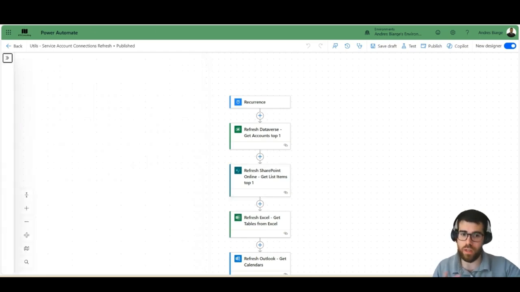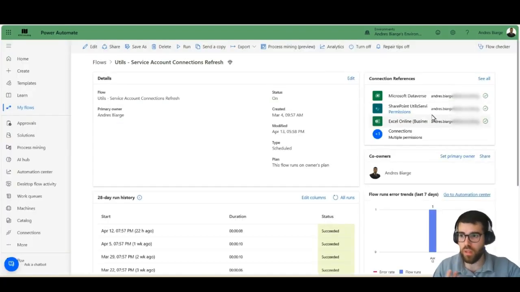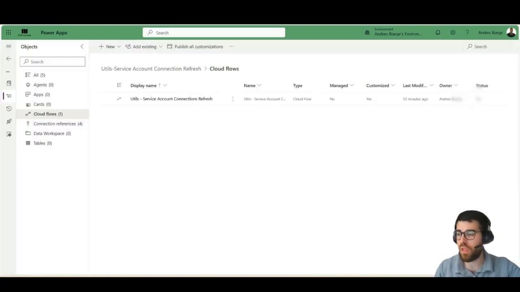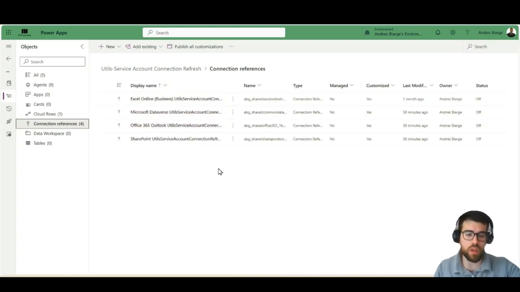So let's see how it actually works. This flow uses different connection references, which we can see here. And where are they? They are, of course, inside the solution. So if I go to the solution, I see all these connection references. So the flow is using these connection references.